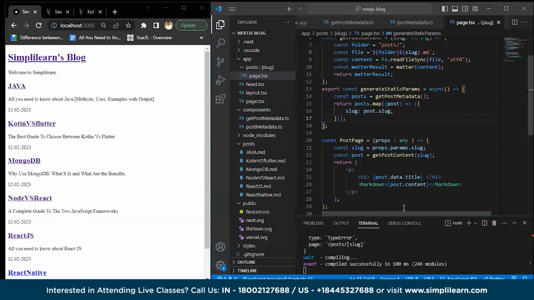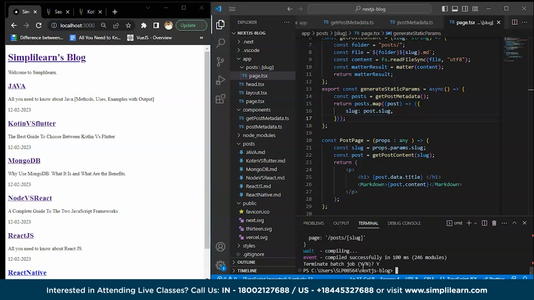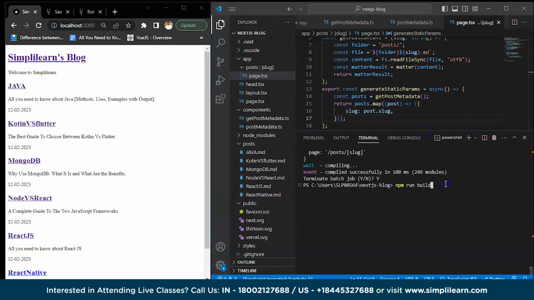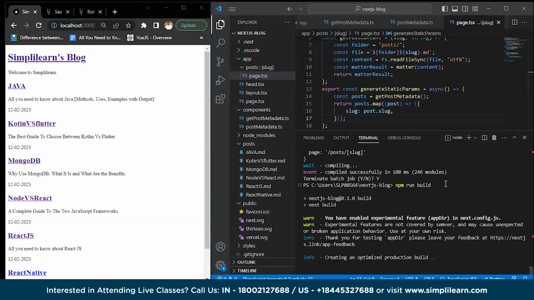Now we'll stop the terminal here by just pressing Ctrl C and yes, and here I'm gonna write npm run build, so we can see which function is static, or on the server which function is running. So it'll show us it is creating an optimized production build. Let's wait a couple of minutes.